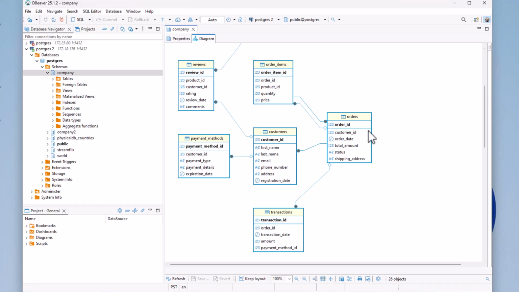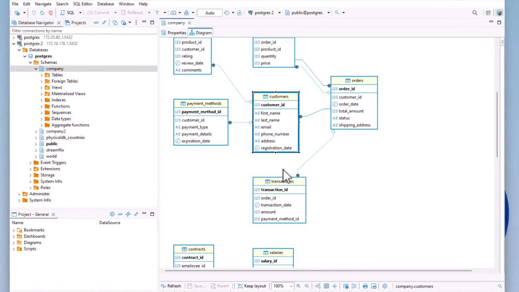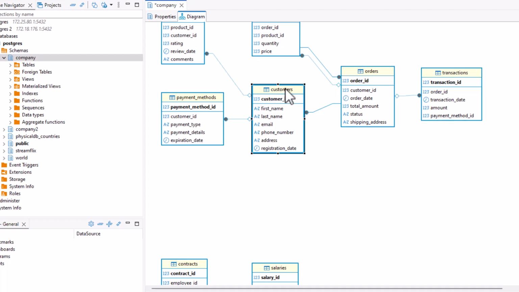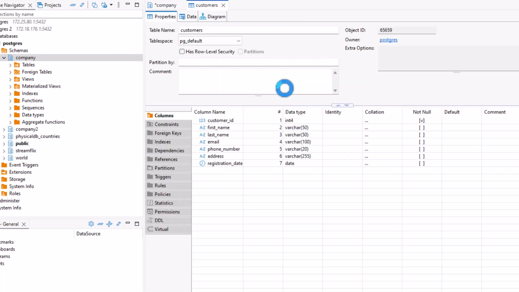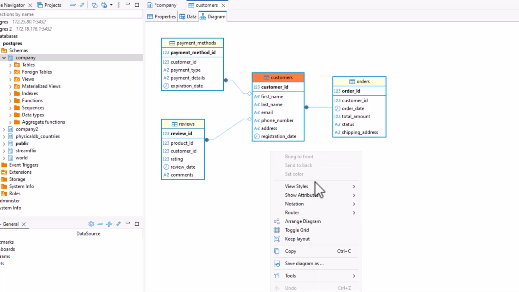Here is the ER diagram DBeaver generated from my PostgreSQL database. What's nice is that it builds the diagram for you automatically. No extra setup needed. You can easily drag tables around, explore column details, see how everything is connected, and export the layout as a PDF or image.